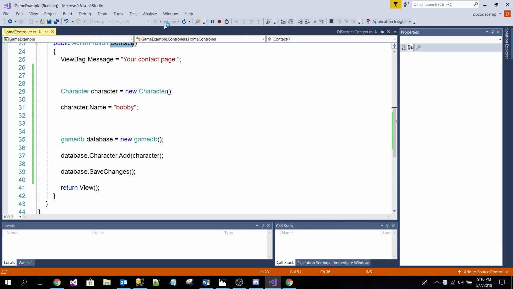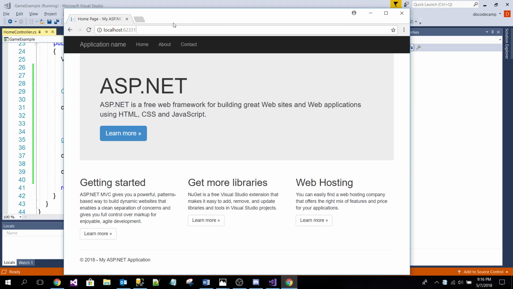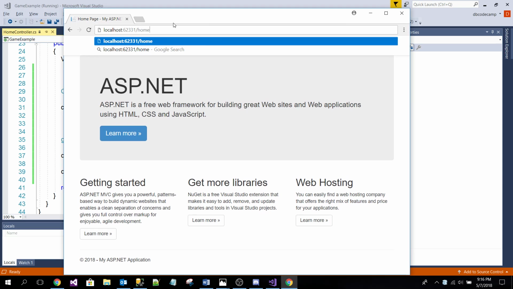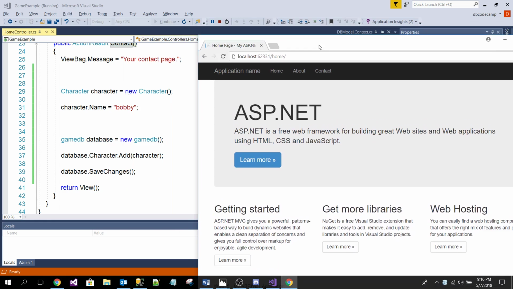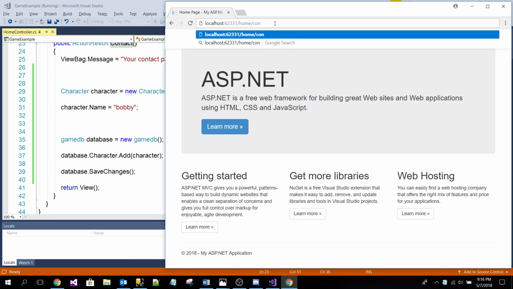So again, whenever I click here, this creates a local web server, and it will behave as if it was a real world web server out there somewhere in the internet. So it's kind of like a test server. And there you go, it brought it up. And then home, where do I go? We created this in the contact. So we will go there and let's see.